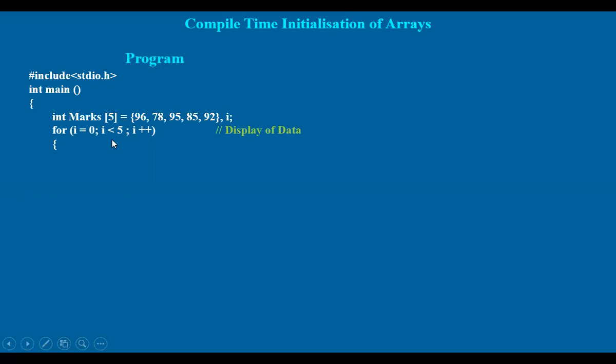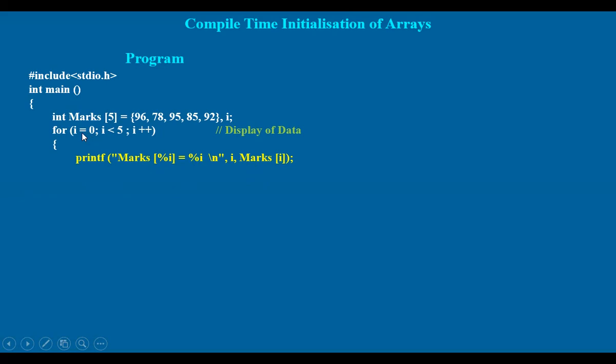In this, we are going to write a statement like printf. I want to display the marks, that is, this index value is given here with the help of i, and the array element value is given here, that is marks[i]. So this gives the element value, and this i is the index.